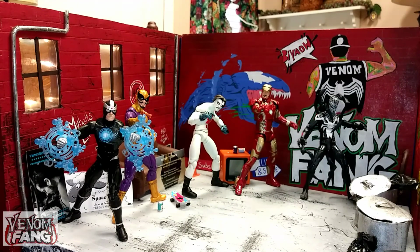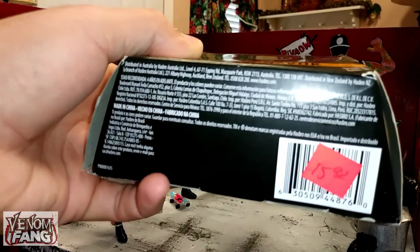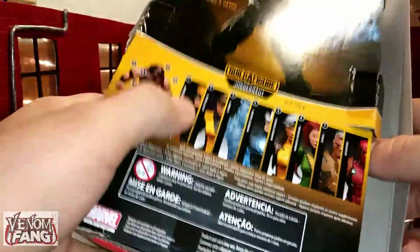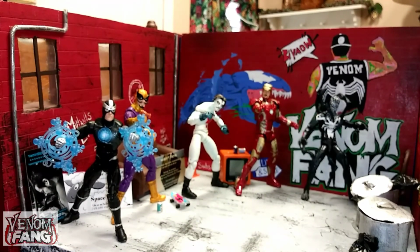All right, so I pose him up like that. Again, I bought him because he was one of the ones that I didn't have. I actually do have the whole wave. See, there it goes for 15, but they actually gave it to me for 5, being that it was the last day. So I have everybody in there except for that Wolverine, but I've already built Juggy, so I'm not tripping.